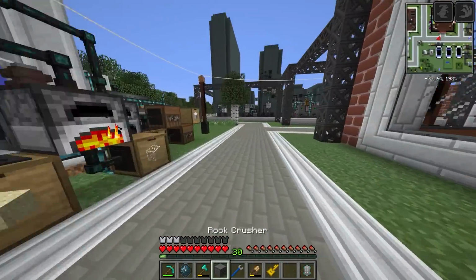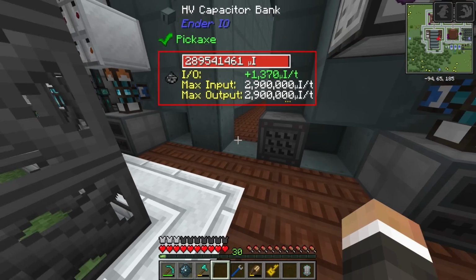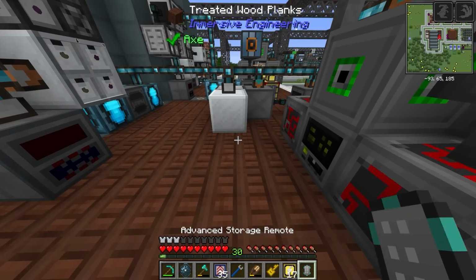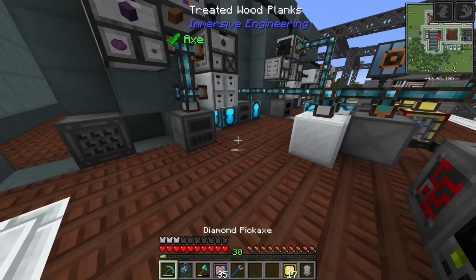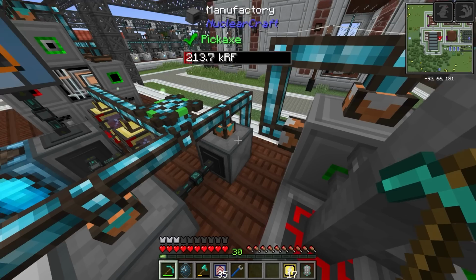Cool. So we'll take that and we'll put that down somewhere over here on the main line. That, of course, is going to allow us to fill this thing up with speed and energy upgrades. At this point in time, I might go and steal some speed and energy upgrades from some of our other machines.